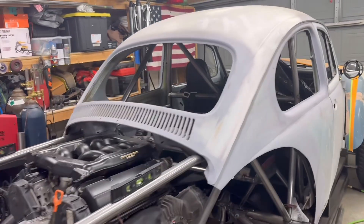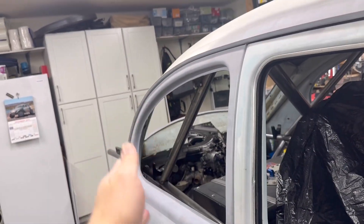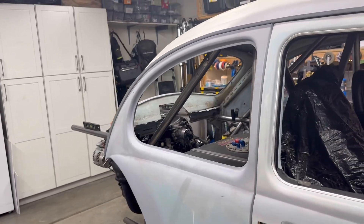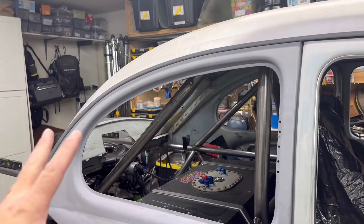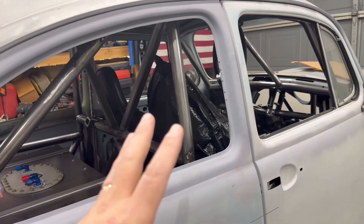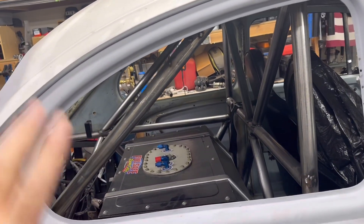With the radiator in the back of the car, you do have to put some airflow in here. A lot of guys will run big window scoops, and they actually look pretty cool. I might make my own or pick up a set, but either way I'm going to have to have some airflow into the back here — which means I'm no longer going to have a fully sealed car. The B-pillar is in a great position to just seal off the entire front of the car.